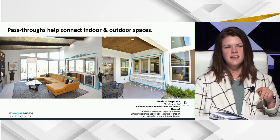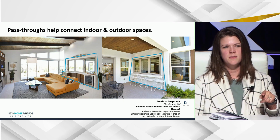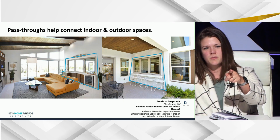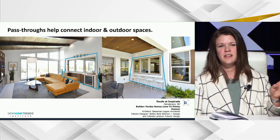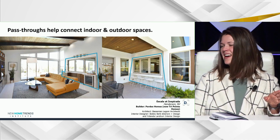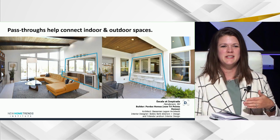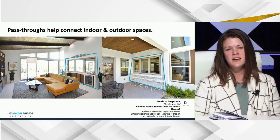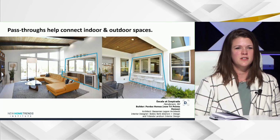And then I think that they designed this and merchandised this home for somebody who really loves sports, because if you're sitting at that bar and those windows are open, you look directly through into the TV. Oh, so you don't have to have an outside TV. Yeah. Kind of inside-outside entertainment. And you can tie those spaces together, but you can just pass things back and forth. This is a buffet. I thought this was a really good design solution, so I wanted to share that with you.